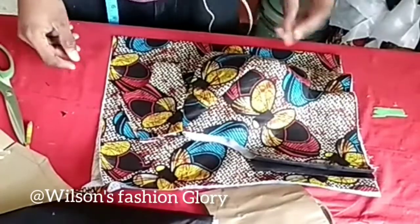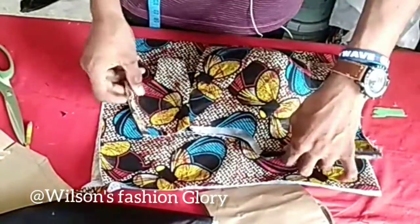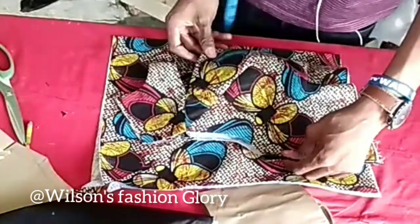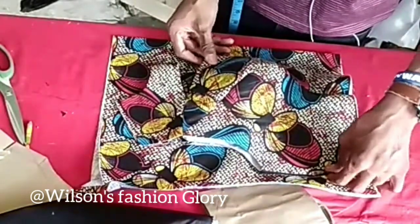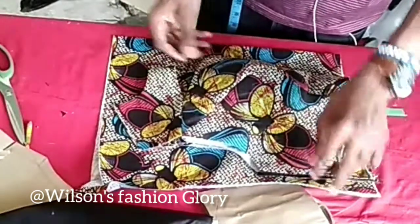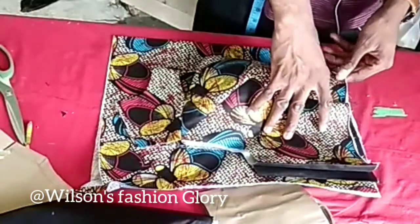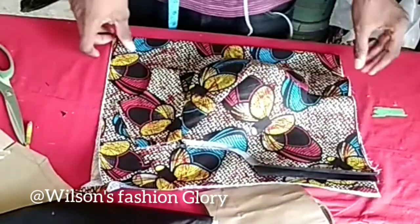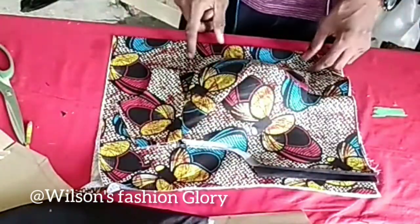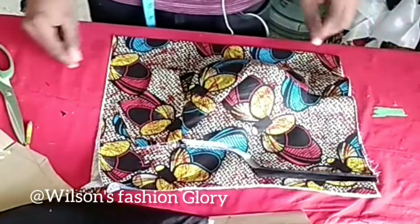So I have gone ahead to do everything. I have gone ahead to sew everything. So this is what we should have after everything. So this is my back piece now. I want to cut out my back piece. So take note that we have already cut out our neck. So everything we are going to do now, I have also joined my side. So we must make sure that we keep our sewing allowance at every piece. Sewing allowance you are going to keep at your side and at your neck with your zipper allowance.